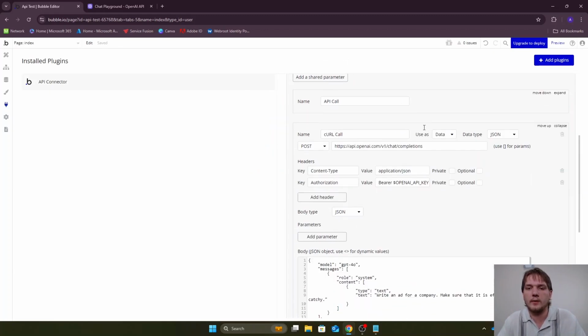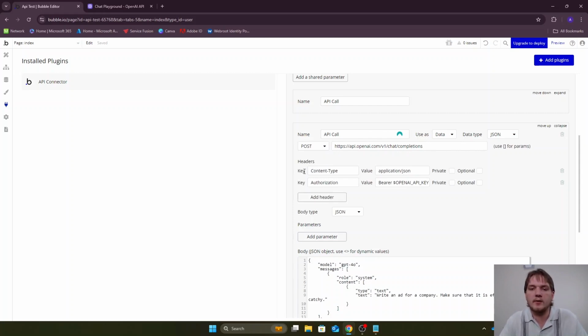And as you can see right here in this API call, we want to rename it, of course. You can see now it has set it to post. That is the call that we're going to make. If you don't know anything about APIs, it might be best just to look up something briefly. You don't need to be an expert by any means, but it's something simple and straightforward, and it's good to know.